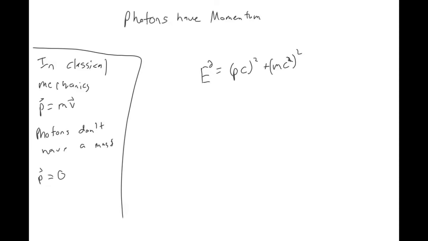In relativity, we wrote that the total energy of something was E squared equals p c squared plus m c to the fourth. We did the trick where if the momentum is zero, then you get the famous e equals m c squared equation. But what if instead we write the mass is zero? If we get rid of the mass, which we would do in the case of a photon, now we get energy equals p c.